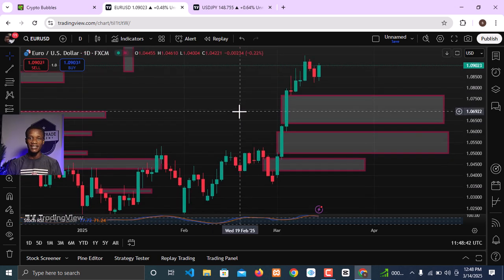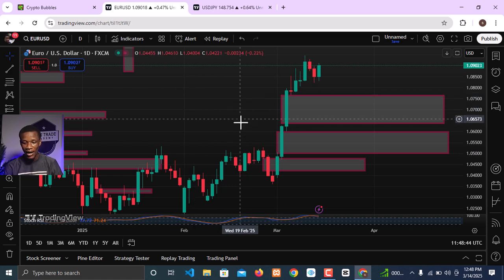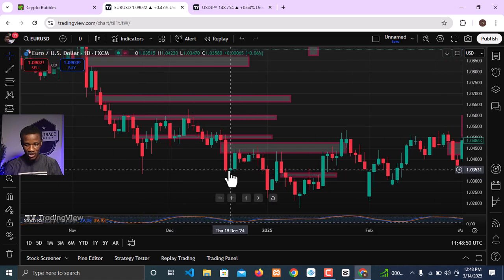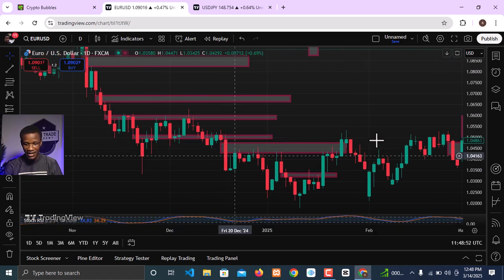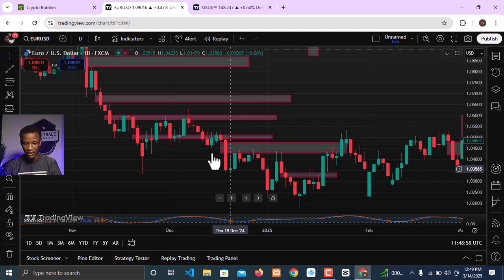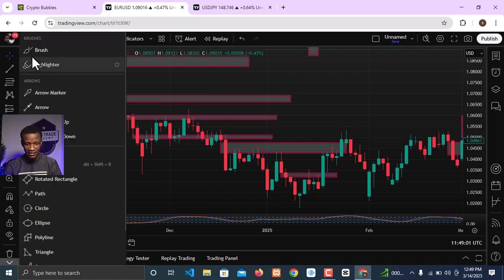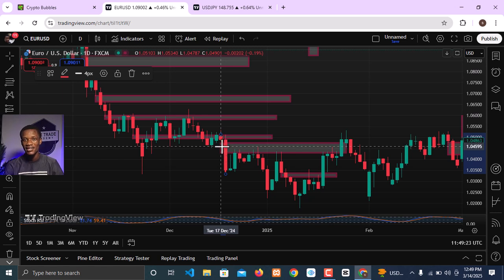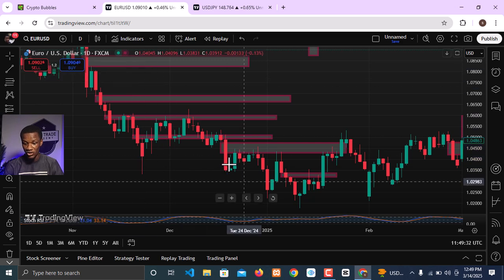Now, one concept that is also very important: let's say, for example, you have a bearish candle right here, and you have a bullish candle. That is, you have a bearish then bullish candle at this very point on the chart. Okay, that means this also can create a fair value gap, which you should take into consideration. It will not be as powerful as when you see three straight bearish candles or three straight bullish candles forming fair value gaps, and that is also very important.